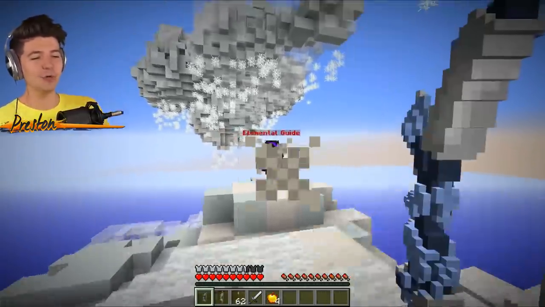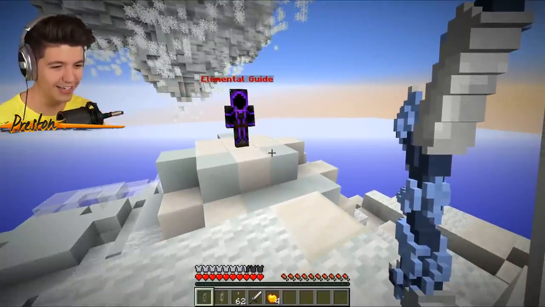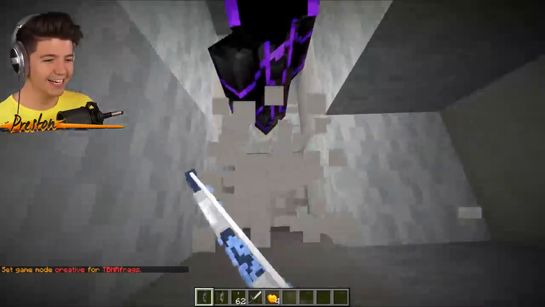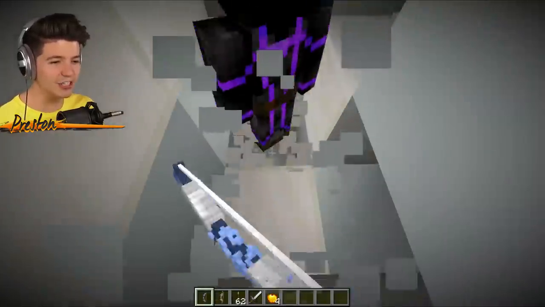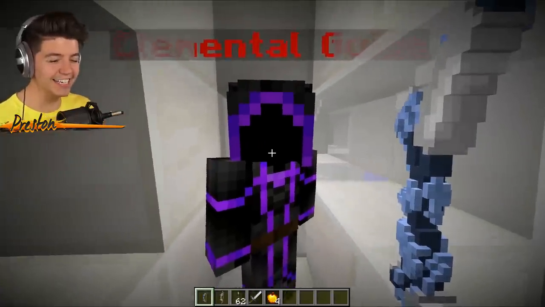I wish we could shoot the elemental guide and just get rid of him. Wait, can I? Hold on. I'm going to try something real quick. Can we just... We can take out the elemental guide. Yes. Come on, elemental guide. My gosh, how big is this cloud? Oh. Any last words, elemental guide?